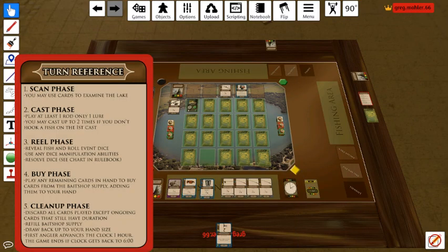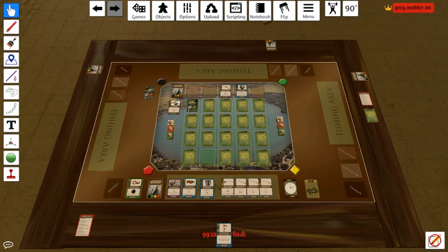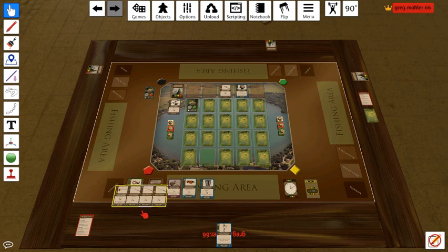We'll move into the cleanup phase. We're going to discard all the cards we played into the discard pile. Sometimes it won't actually fall and collect itself, and I don't know exactly why. Maybe I didn't have it over it good enough, but anyway. So I put those in the discard pile.